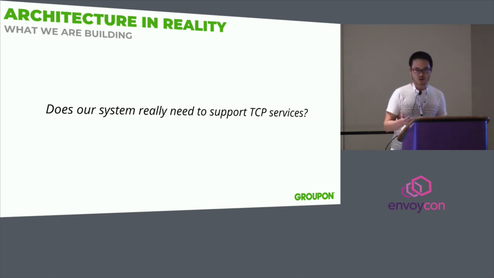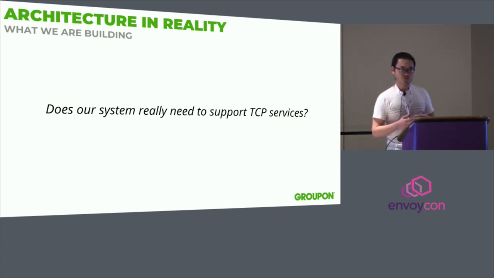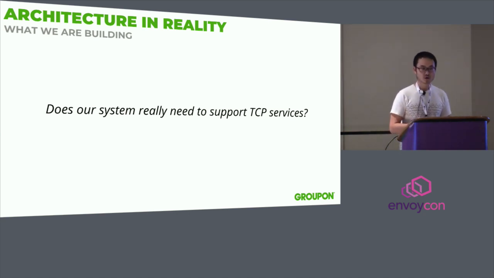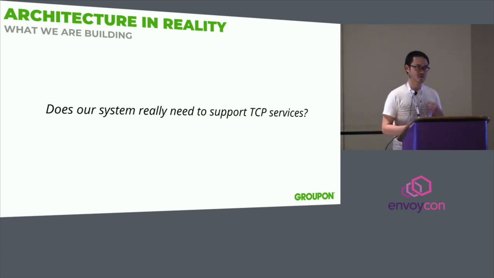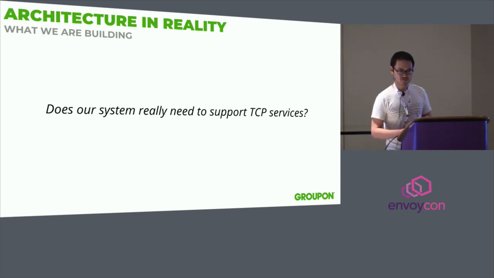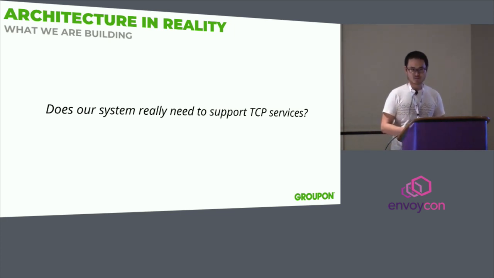You know, there are some pros and cons to dropping TCP. The pro is that if we are only dealing with HTTP, we can use the Envoy HTTP connection manager to load balance traffic and route by the host name, which is the new top-level domain we just introduced. And without TCP, we can actually drop BGP. As you may know, BGP is pretty complicated to configure. You have to come up with ASNs and then maybe mess up your core router. That's kind of dangerous to do, and you may encounter some hotspot issues.